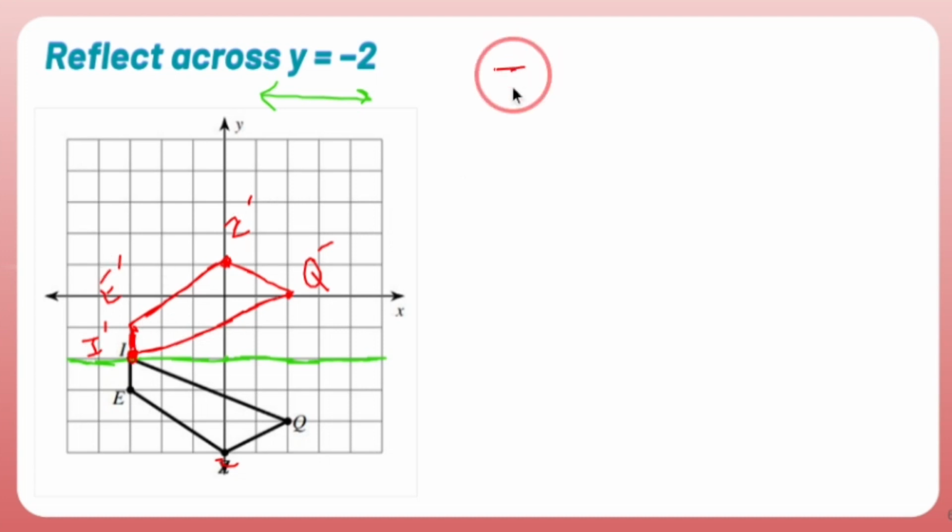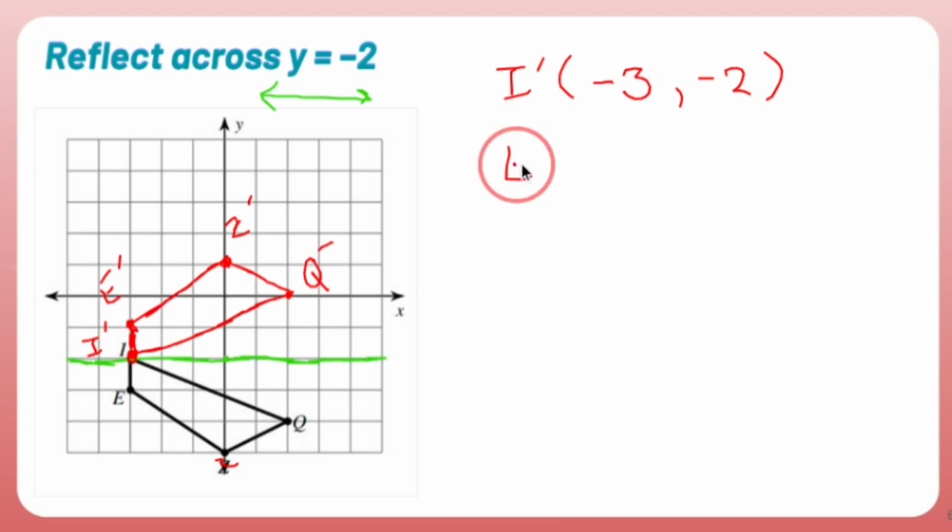In no particular order, I prime. Now, I measure my prime points from the original origin, not from like this green line or anything like that. So my origin is right there. And in order to get to I prime, I go left 1, 2, 3, down 1, 2. So I prime is left 3, -3, down 2, -2. E prime, start at the origin, go left 1, 2, 3, go down 1. So E prime was left 3, -3, down 1, -1.